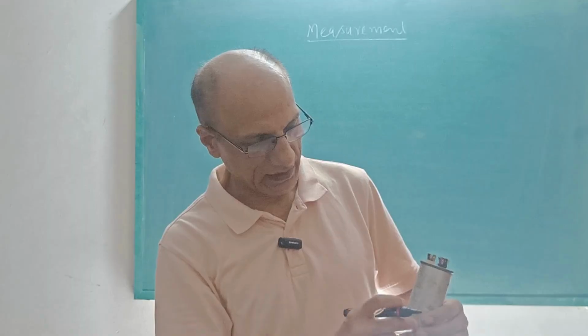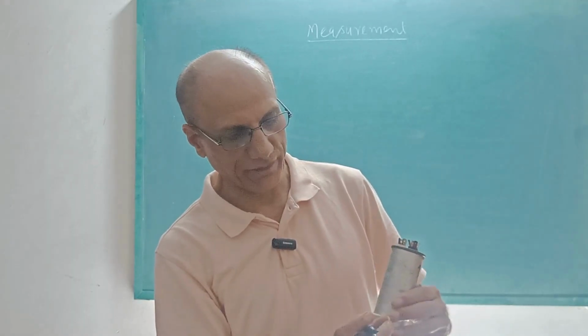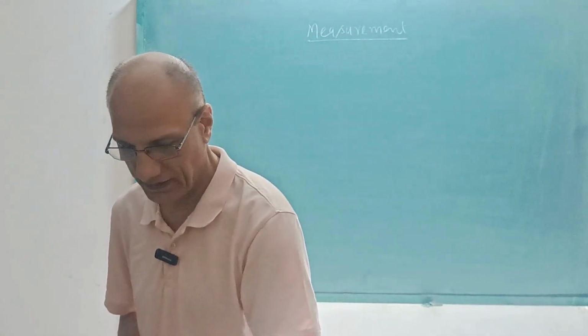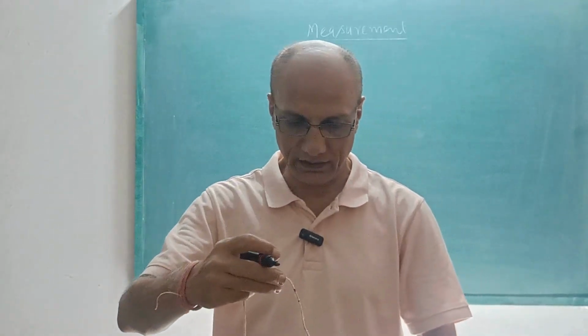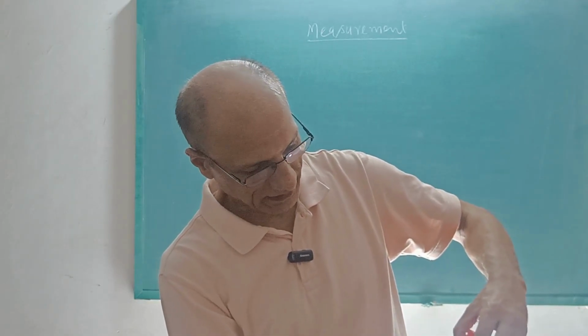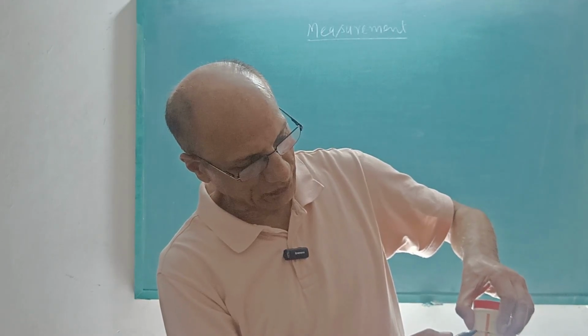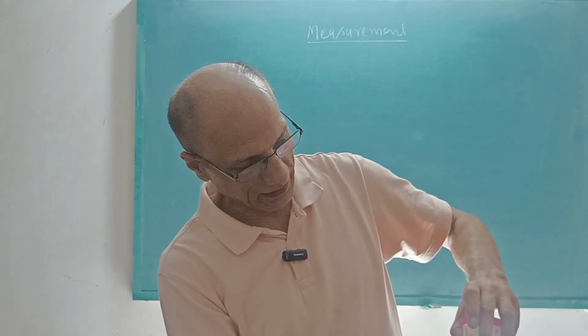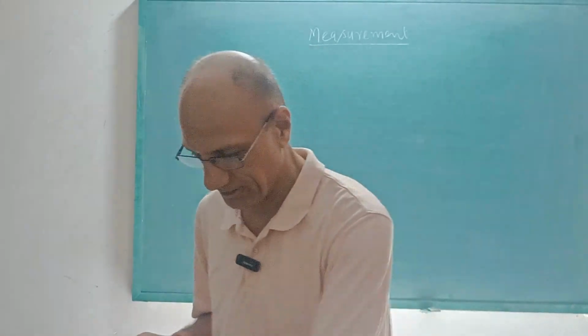So here the thickness of this capacitor is more than the second one. This was the second one, and this is the first one. So the first one is thicker. What about this C? Let us try to find out C. Here you see, this was the second one, this was the first one, and this is the third one. Again, I will just put a small mark. So this is the third one, that is the C.